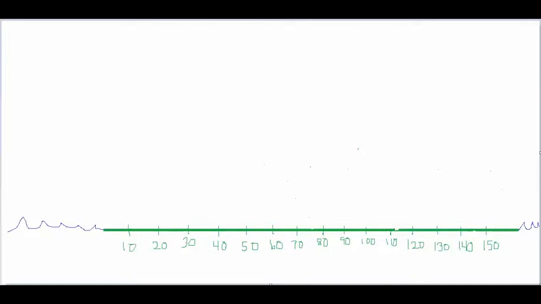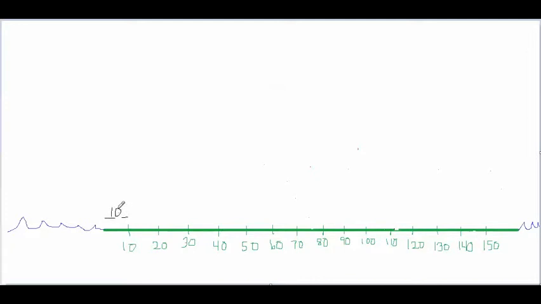The picture on the screen is meant to be showing an island that is 160 feet long. I've marked off different locations on the island with tick marks. I'll call these tick marks the locations on the island in this video. The number under each tick mark is showing the distance between that location and the left end of the island. For example, location 10, which is at this tick mark right here, is 10 feet from the left end of the island right here.